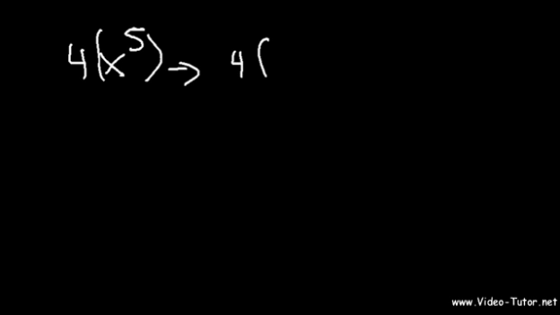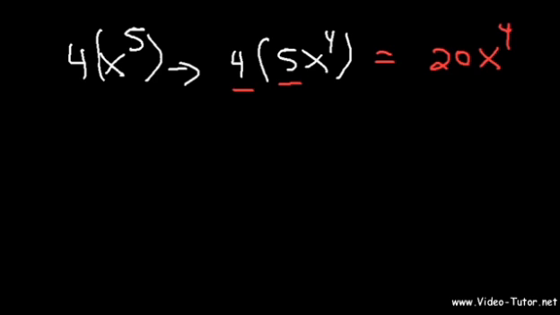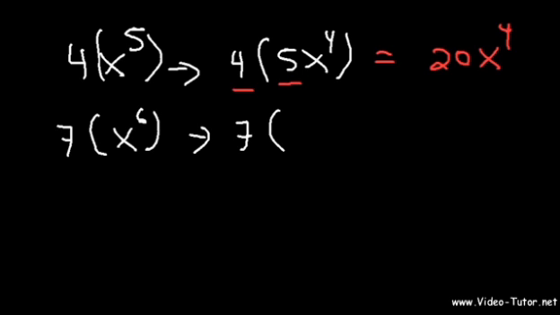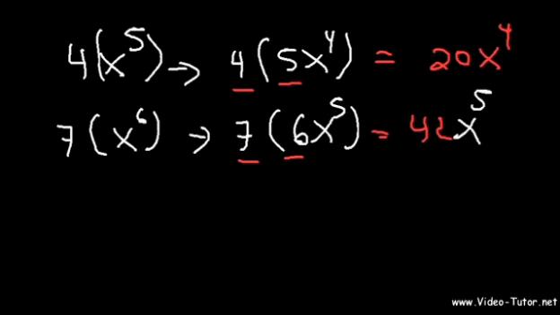Now let's say if we had a constant in front of it. So let's say if you want to find the derivative of 4x to the 5th. Rewrite the 4 and simply differentiate x to the 5th, which is 5x to the 4th. And then multiply the 5 and 4, and then you're going to get 20x to the 4th. So let's say if you want to differentiate 7x to the 6th. Rewrite the 7, differentiate x to the 6, which is 6x to the 5th, and then multiply 7 by 6, and then you should get 42x to the 5th power.